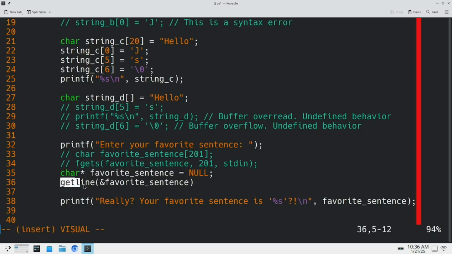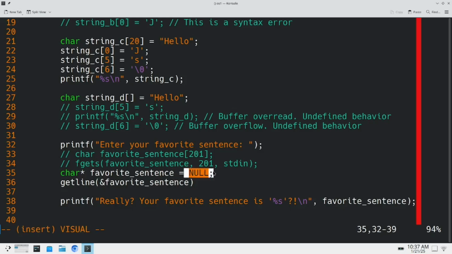In order for getLine to be able to update our pointer, when we pass our pointer to getLine, we have to pass it by pointer, because functions can't modify external variables unless you pass them by pointer, right? Because parameters are copies of arguments and all of that. And so if you want a function to be able to modify its argument through the parameter, the argument has to be passed by pointer. We need getLine to be able to modify this pointer to point to a dynamically allocated array of characters, so we have to pass it by pointer. That's a lot of layers of confusion, but this is how you do it, right?